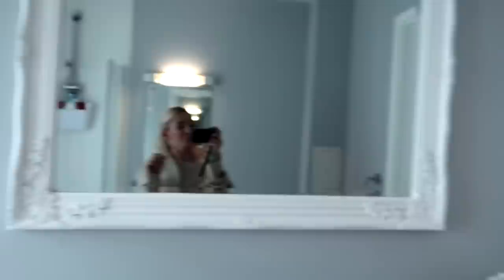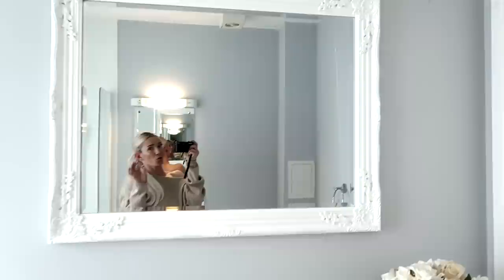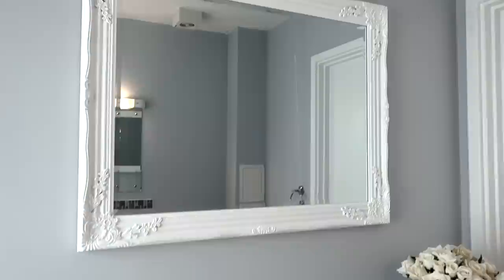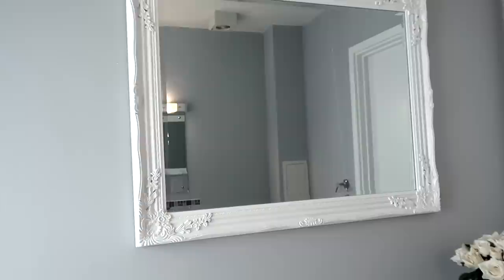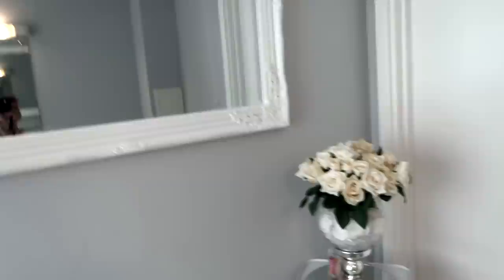Going back up here — here we have my mirror. This is an antique-style Louisville mirror and I absolutely love it. I got this from The Range and it was only £24.99. Look at the detail on that — absolutely stunning for £24.99. The reason I've got a mirror in here is because it opens up the bathroom and makes it look grander. What you'll find in my house is a lot of mirrors because I live in a two-bedroom apartment and I like to make things look bigger, and mirrors are the way to go. Top tip: if you want to make a space look bigger, get mirrors.